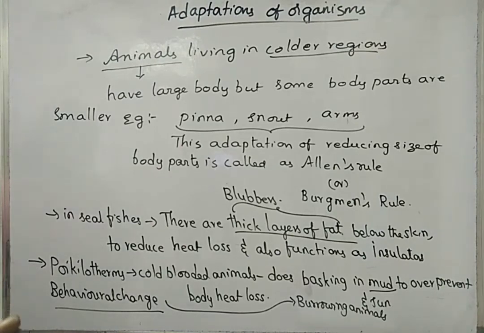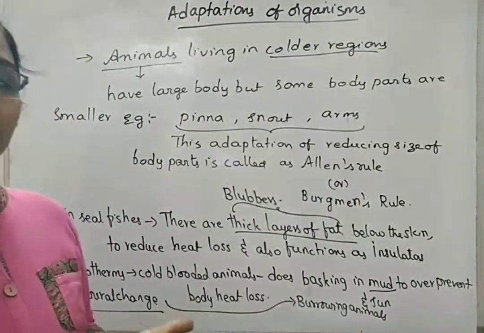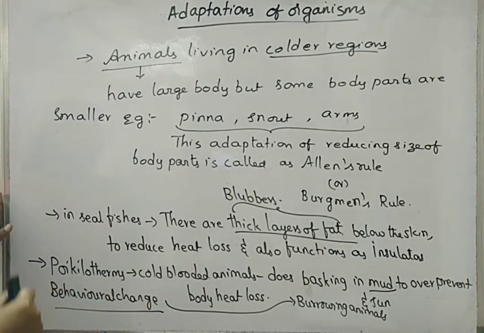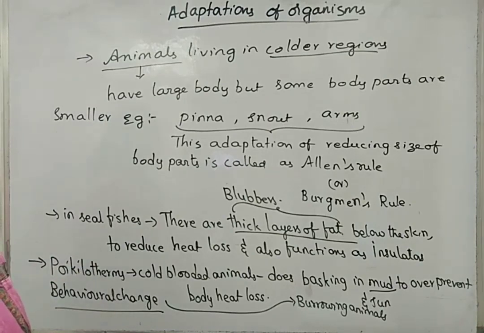Again, try to recall some terms like altitude sickness, which is exhibited at higher altitudes. The symptoms will be nausea, fatigue, and heart palpitations. In the case of seals, there are thick layers of fat. This can be considered a physiological change. But in the case of burrowing animals and poikilotherms, which are cold-blooded animals, it will be a behavioral change exhibited by the organisms. And Allen's rule is nothing but, though polar region organisms have larger bodies, some of their body parts are smaller in size to prevent the loss of heat from the body. That is called Allen's rule or Bergmann's rule. So this is about adaptations by organisms to the changing surrounding atmospheric conditions for their survival.